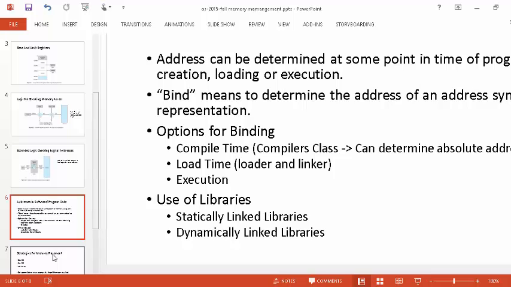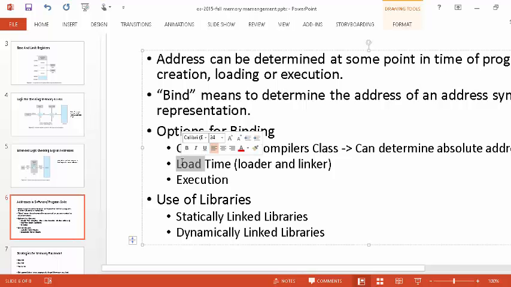The code, you can move from one machine to another. So that when he's running, when he calls a function, you go and ask, okay, library set, where do I load this from? And you tell him the address. Right. So there's load time. So when your program is being brought into memory, it can figure out the addresses that are left. Right. So it means that the programs which are relocatable, there are some programs that they don't have to be put into a fixed location because the address computations there are made dynamic.